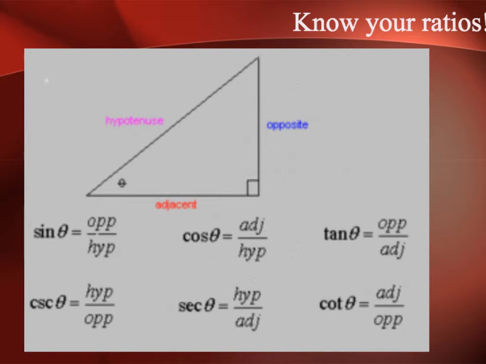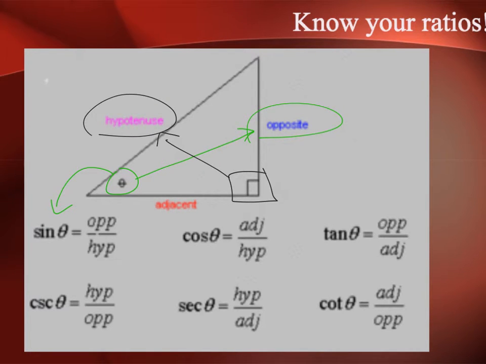Just a quick review here. Here's my angle theta. Sine is opposite, that's what we mean by opposite. You go straight out from the angle, there's your opposite side. Hypotenuse is also easy if you think of the hypotenuse as being the side opposite the right angle. Adjacent is just kind of whatever's left. It gets a bum rap.